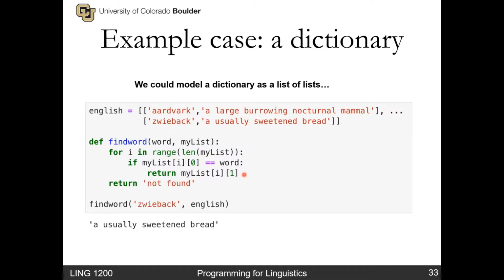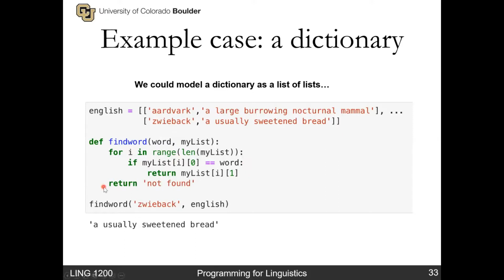Now, what if it's not in this list that we're using to model an actual dictionary? The only way we're going to know this is by going over each and every word in our dictionary and looking to see if it matches. We won't know if the word is not in our list until we get to the last item. So if there's 1,000 words, or I think the English dictionary could have potentially 2 million words, we're going to have to go through all 2 million words to find out that our word is not in the dictionary.